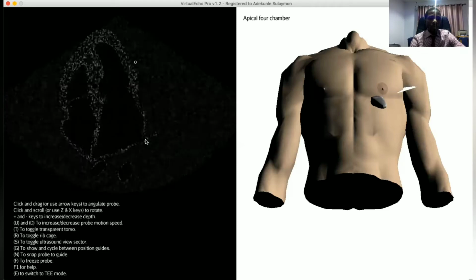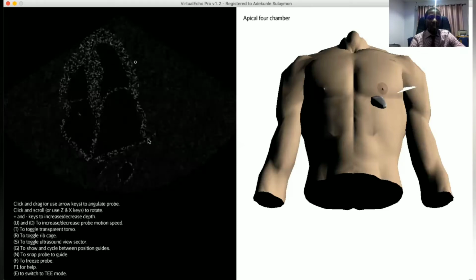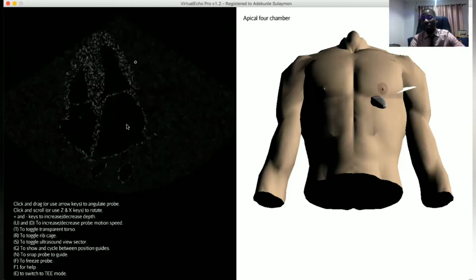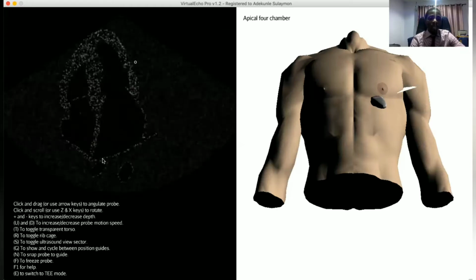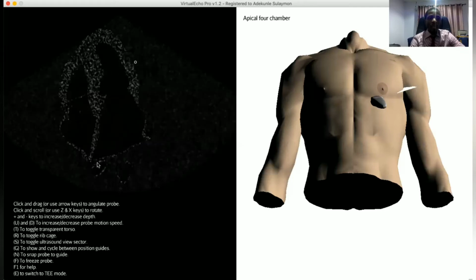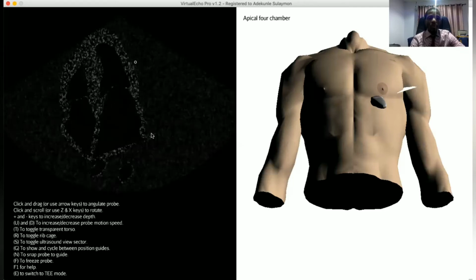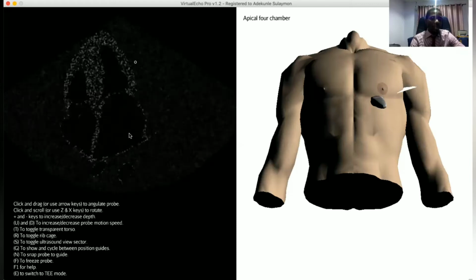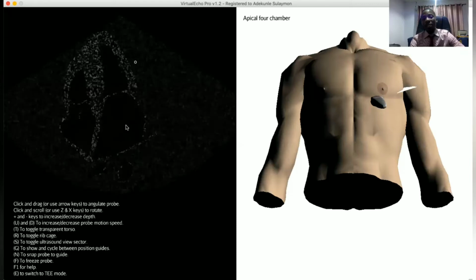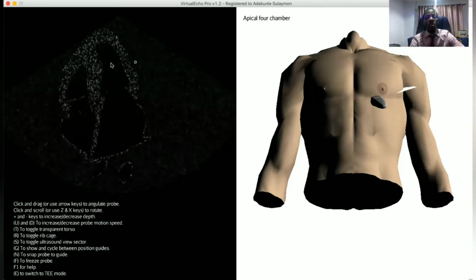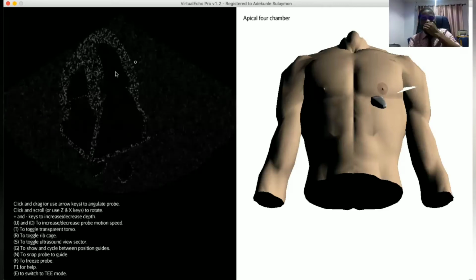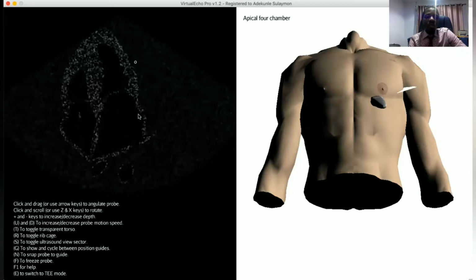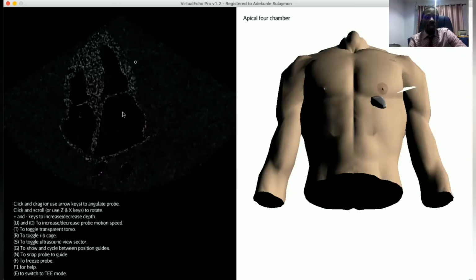You have your tricuspid valve and your mitral valve. Then you have the pulmonary veins supplying the left atrium. There are 4 of them. You have 2 coming from here, superior and inferior, and another 2 coming from here, superior and inferior. That is bringing blood from the lungs into the left atrium, then eventually into the left ventricle. Then on our 5 chamber, you see how it goes out. But basically, this is what you get to see here.